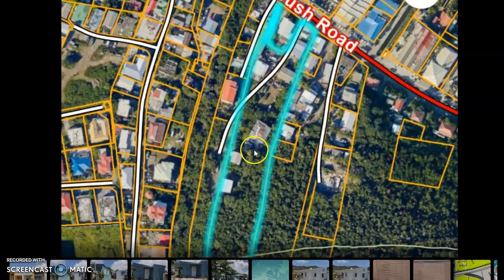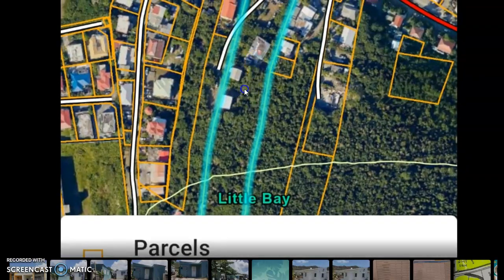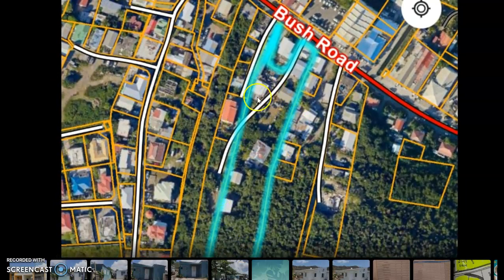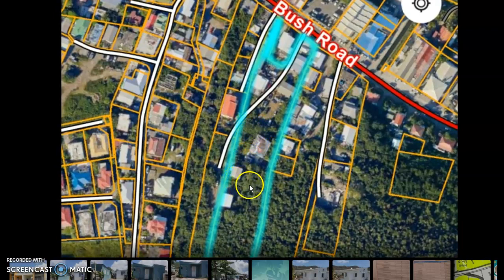So for someone to build on the land, it has to be in their name officially. So you could see there are buildings on the land and stuff. So that was built before. Now, in order for somebody to build here, here, here, in these empty spots, we have to subdivide it. So let me show you how a subdivision plan looks.